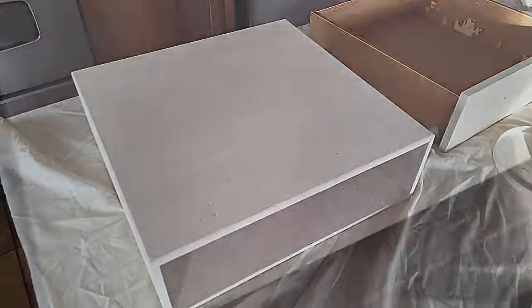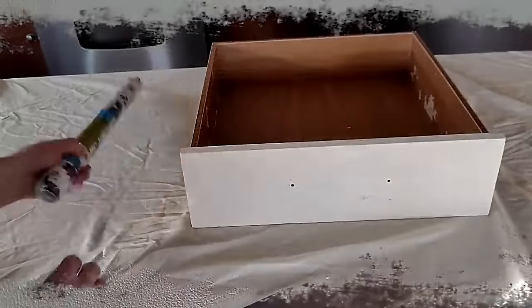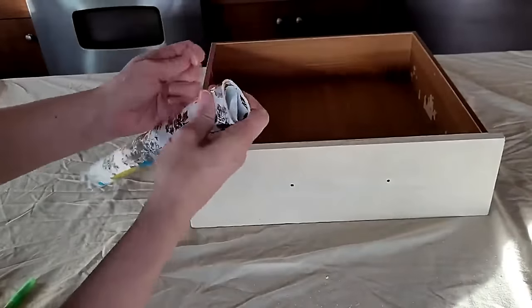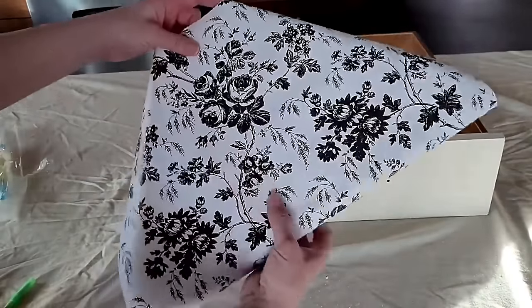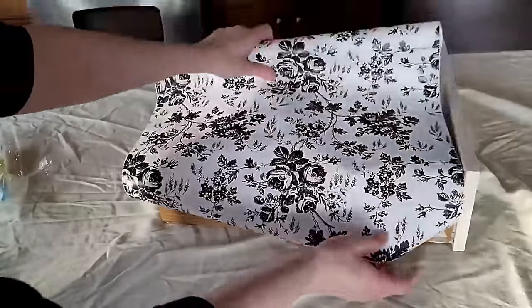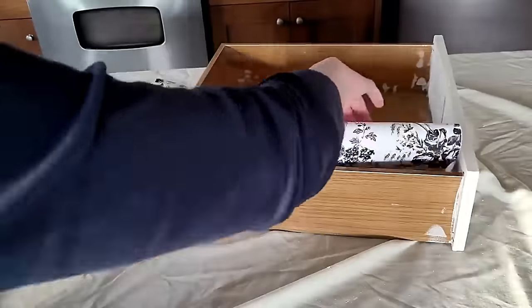So here you can see those little lumps of paint, and I just used a sanding block to remove those, and they came right off. So I was so happy. All right, so now it's time to cover up the ugly mess that is that brown wood grain vinyl. I picked up this beautiful black and white floral vinyl from Dollar Tree. This is actually shelf liner.